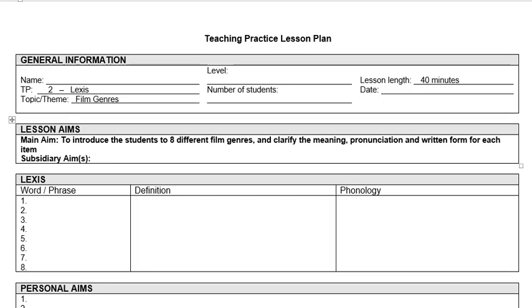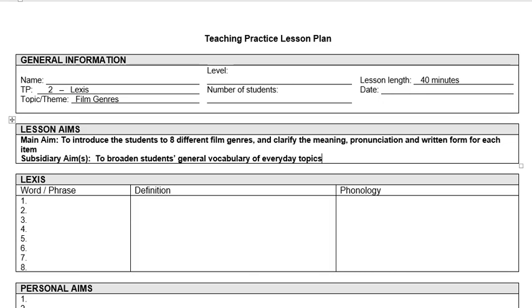The subsidiary aims are all the things that students will do incidentally as part of the lesson. For example, to broaden students' general vocabulary of everyday topics. Movies is something that we often talk about in regular conversations.